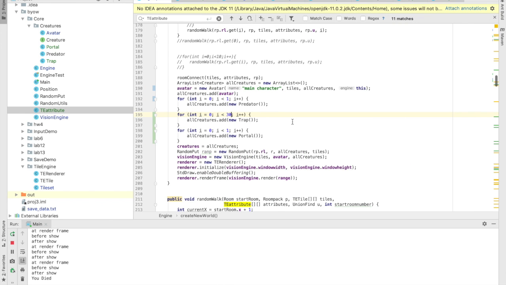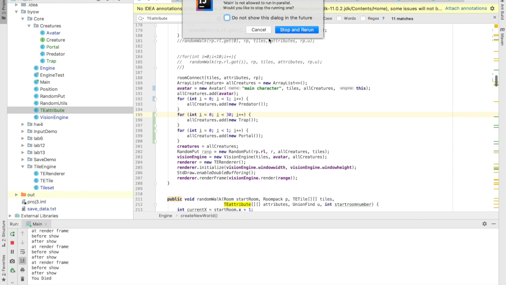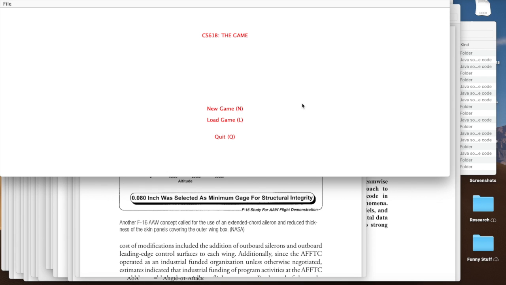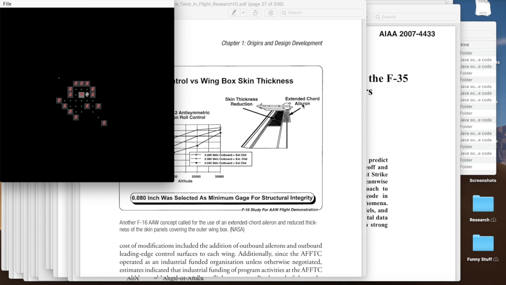We also implement another type of thing in our world. It is a trap. So I just changed the parameter of the trap to 30, so there will be more traps in the world, so it's more obvious for us to see the trap. So as usual, we will type in 256 and S controls the variable, so we will be born at the same place. And here is a trap right next to our birth place. And what the trap does is whenever a character steps into the trap, it will die immediately because the trap kills people. So let's just try to step in, and we died.